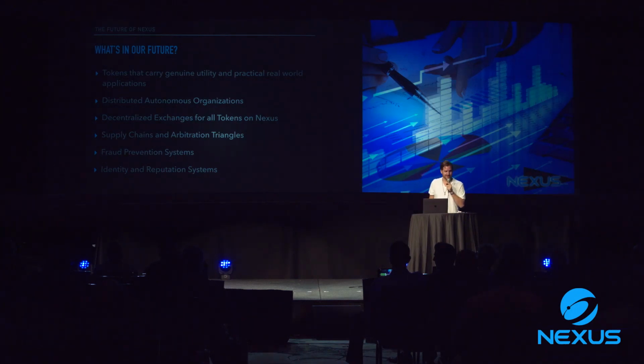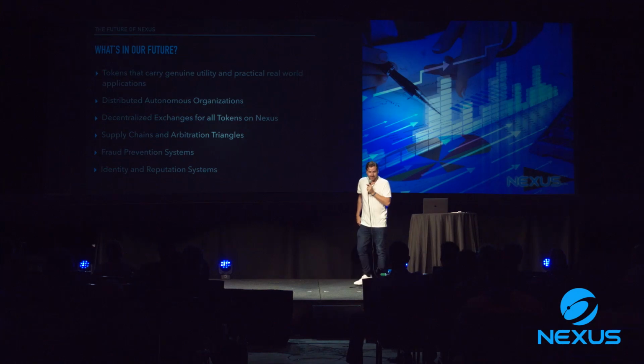Supply chains and arbitration triangles. Obviously, supply chains, very useful. State record, money moves between each level of the supply chain. Arbitration triangles is a really fun 2/3 multisig, which means you have buyer, seller, and arbiter. Now, this is very important because the arbiter can be your shipping company to resolve dispute between the buyer and seller in case there is one, but it always gives the buyer and the seller the ability to control their ability to settle dispute themselves. And the arbiter only has power when there's a disagreement. Since it's 2/3, that's where that type of magic happens.